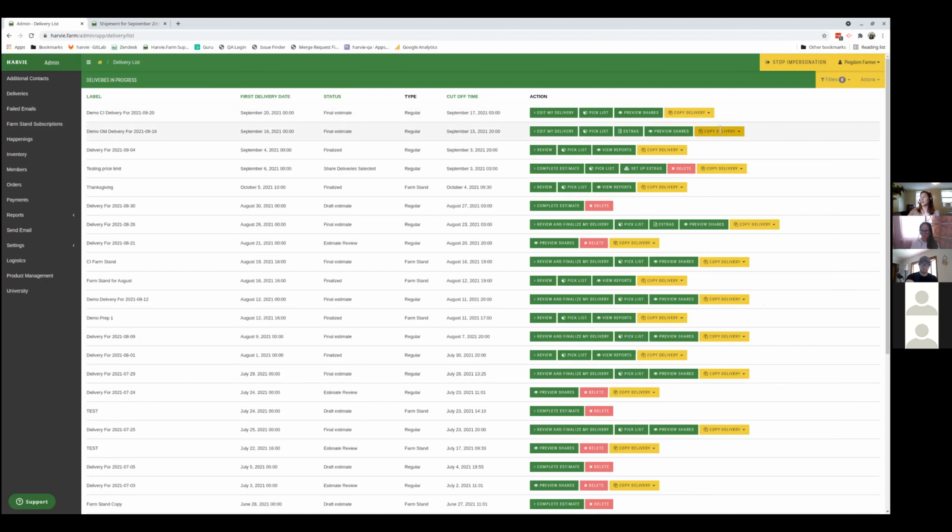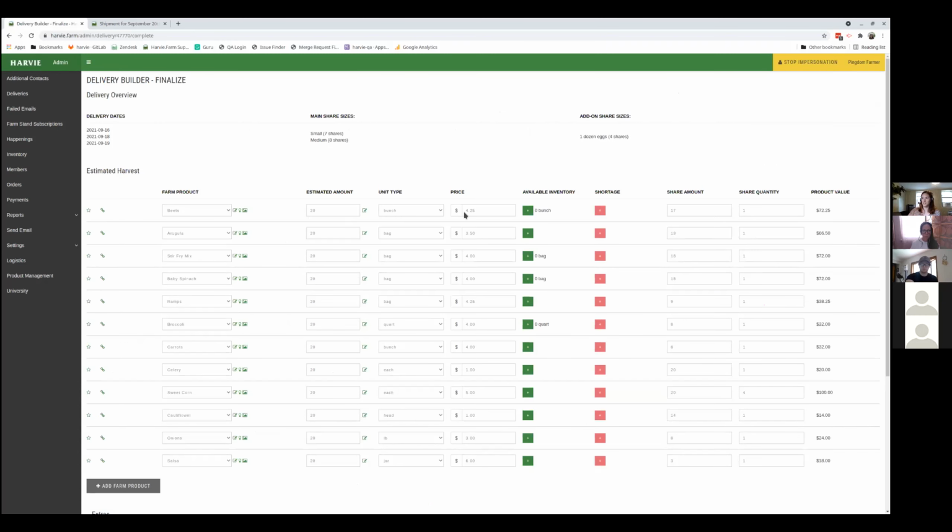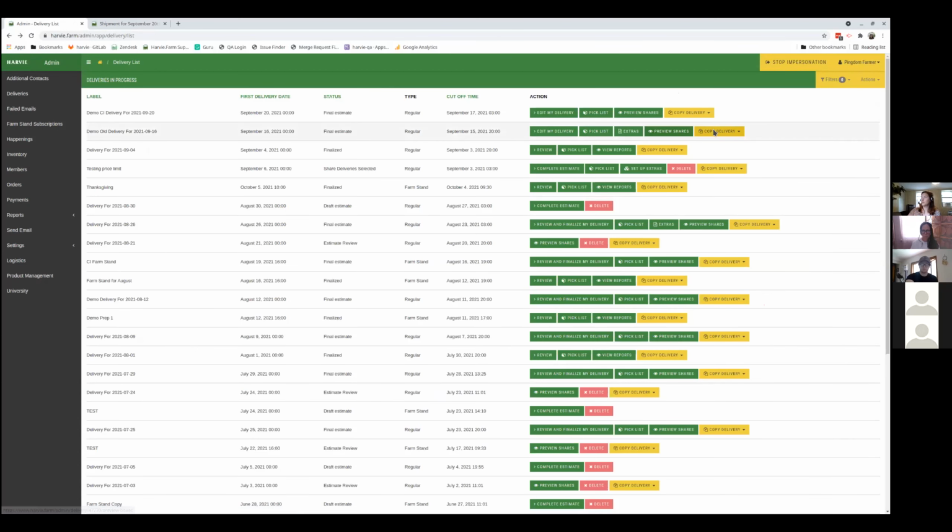So I can take an old one, which just to show you real quick, this is in fact the old delivery builder. I can take an old one and copy it. And as long as I select this checkbox, this is taking a minute to load, I apologize.